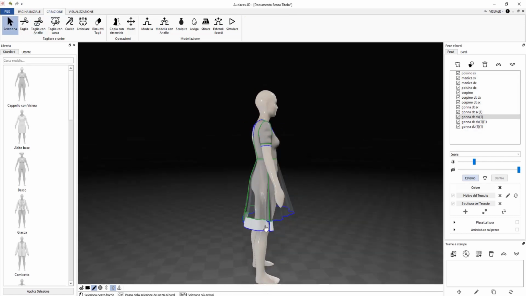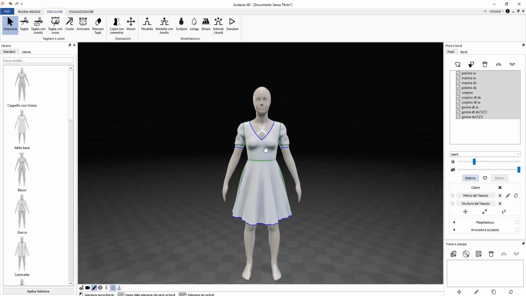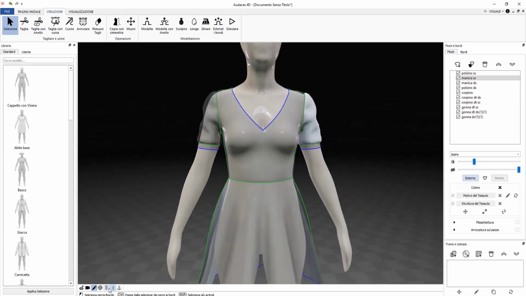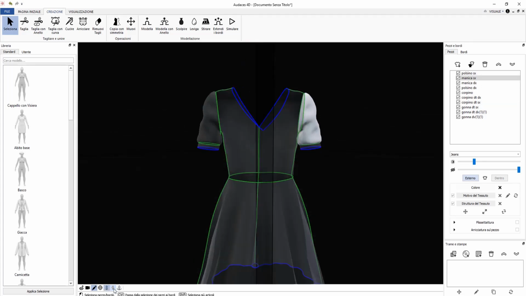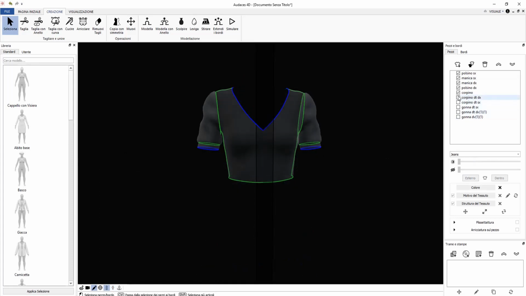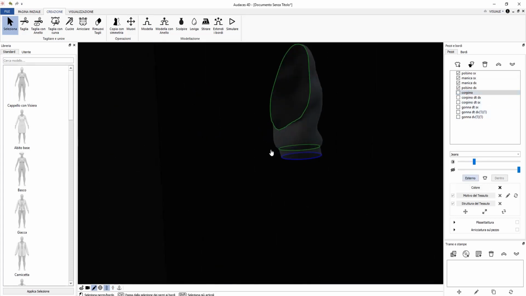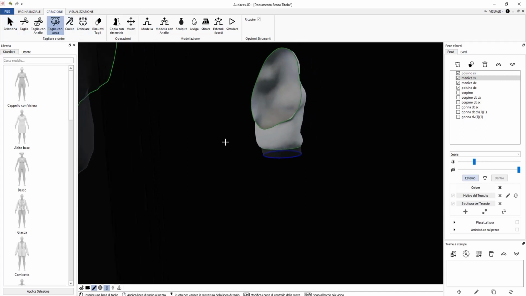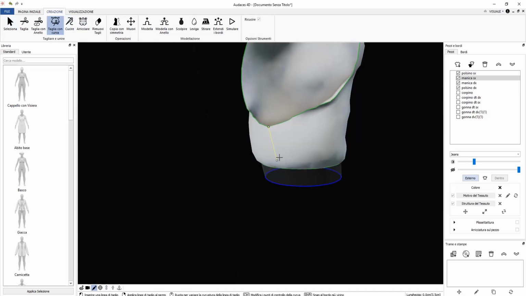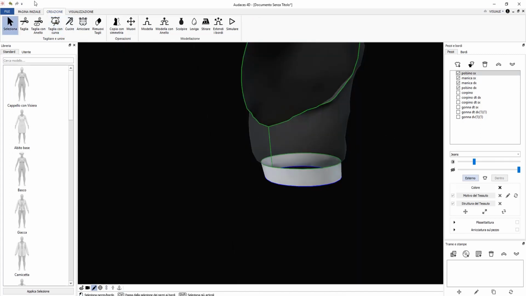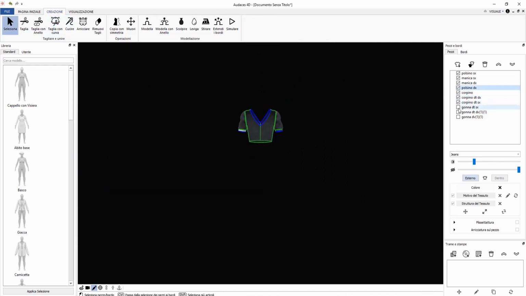Now we are going to do some sleeve cuts. Let's remove the mannequin's view, clicking on the mannequin icon on the bottom bar. Untick all the pieces of the dress except the sleeves in the list. Then, with Cut with Curve we make the cut under the sleeve, and then select the cuff and draw the line there too. Once we did those cuts on the sleeves, we tick on the list every single piece to see our design.